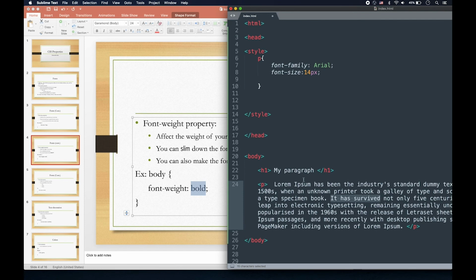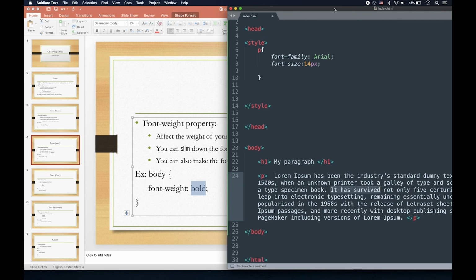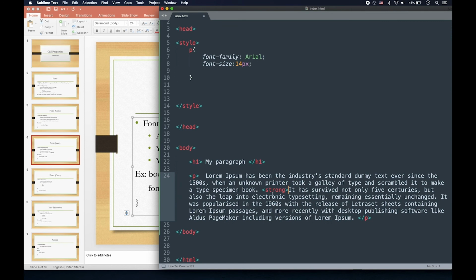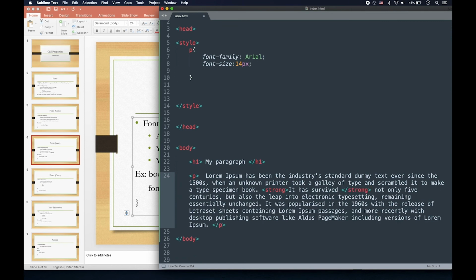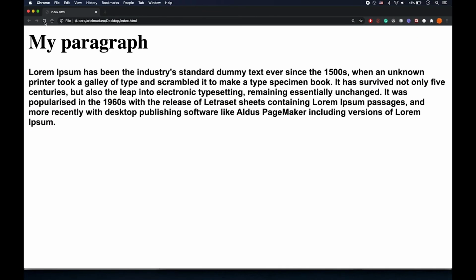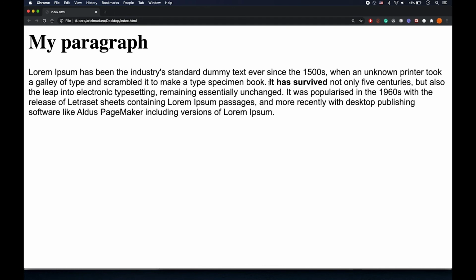First, we can use only the b tag. Oh, you know what? Let's use the strong tag. So that's the first one. I'm going to refresh the page, and there you go. This is bold right now.